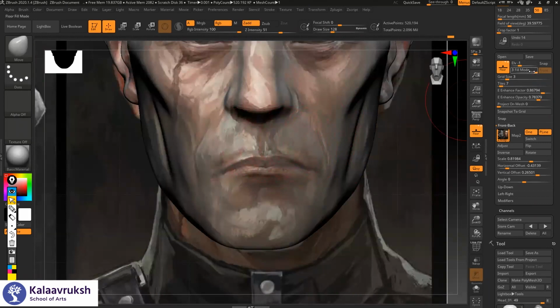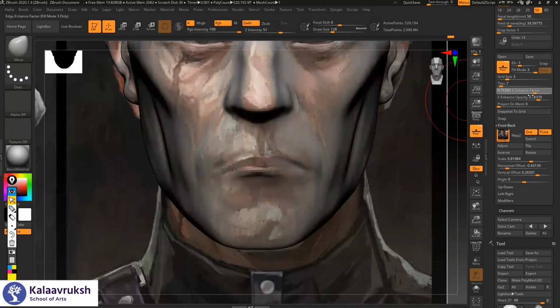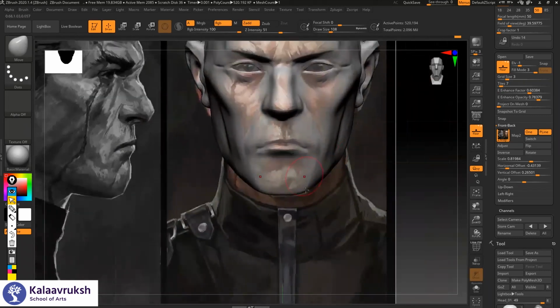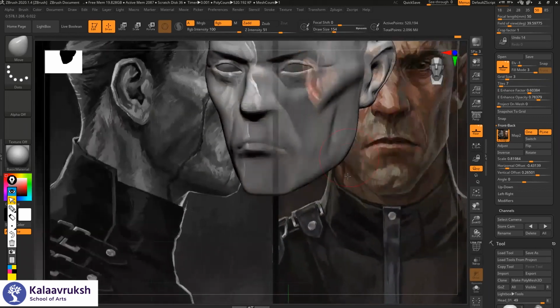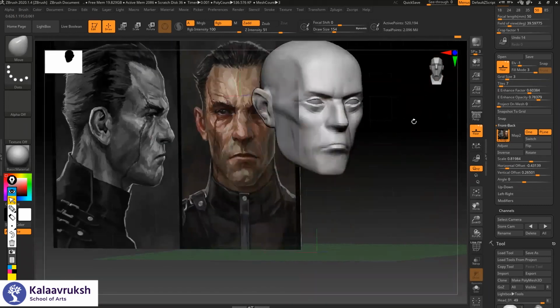I only play with the move tool size, the brush size, bigger and smaller. Any other question, guys?